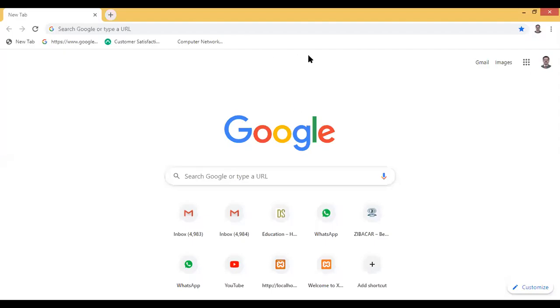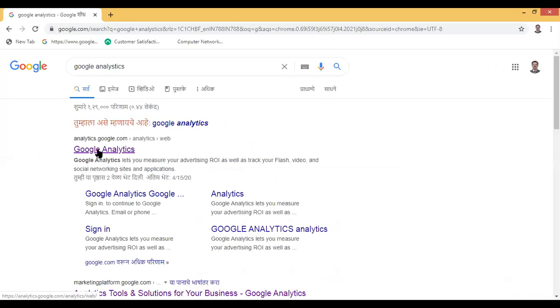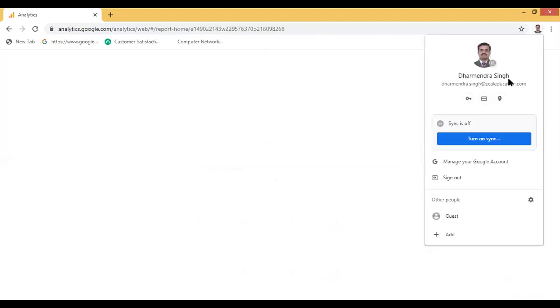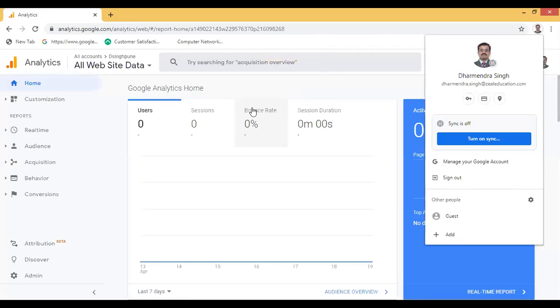Now let's see how it works with one example. First of all, search in Google for Google Analytics and click on the Google Analytics result. If you have a Google account, don't worry, you can access it. Suppose I am already logged in with zealeducation.com. After login, by default, this type of dashboard is in front of you.